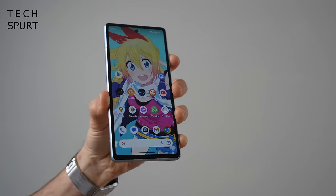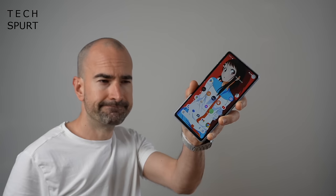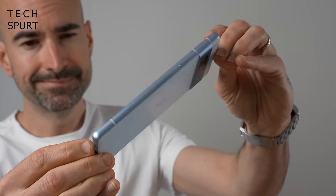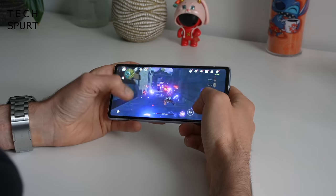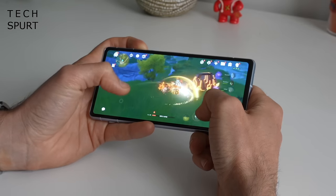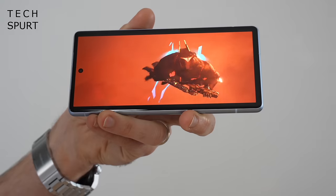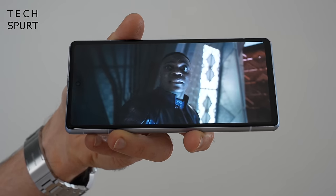First up, if you fancy one of Google's flagship phones but can't afford the asking price, you can save yourself a few quid and grab the Pixel 7a instead. Despite being cheaper, it's almost exactly as good as the regular Pixel 7 flagship. Sure, the materials aren't quite as premium, but the Pixel 7a looks just as stunning as its flagship brothers and the hand feel is truly magnificent. The brains is once again the Tensor G2 chipset — yes, it does get a bit warm at times, but this phone can happily run anything you chuck at it, even Genshin. That dinky 6.1-inch OLED screen is a 90Hz slice of eye-pleasing heaven.